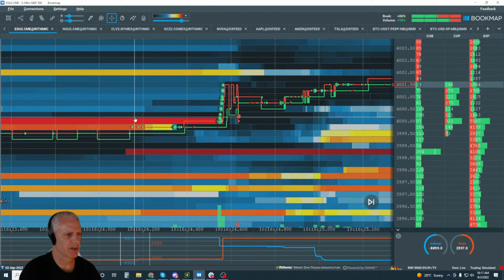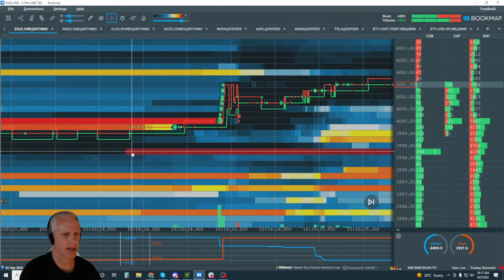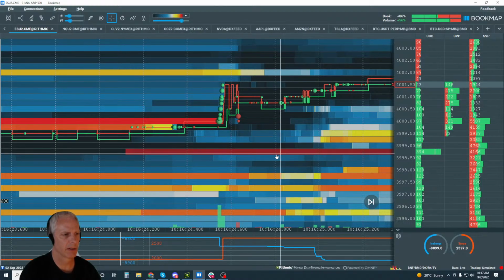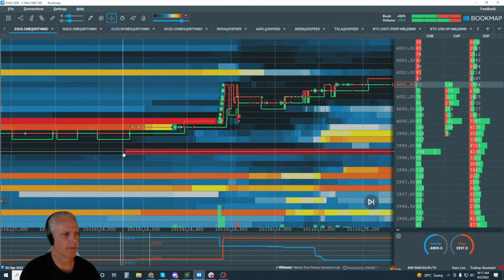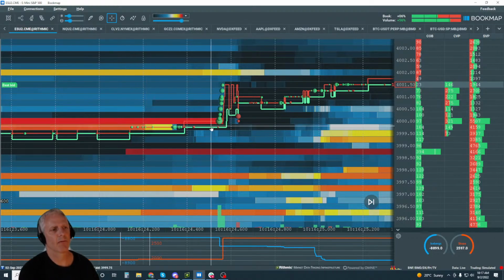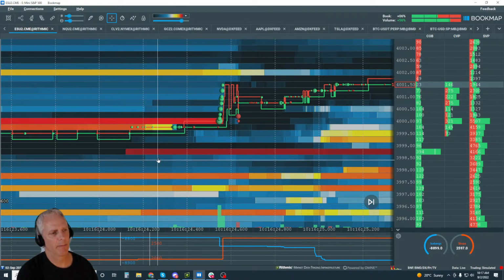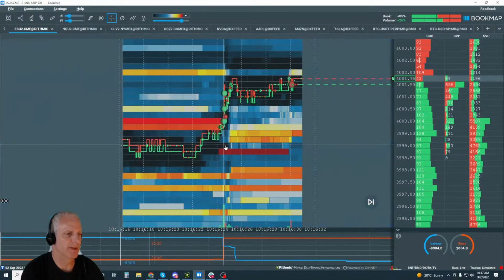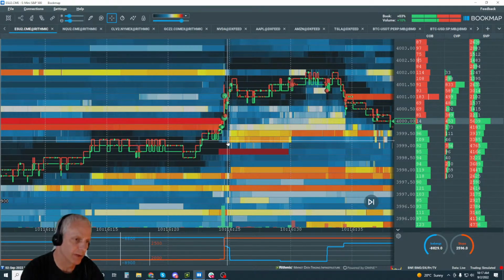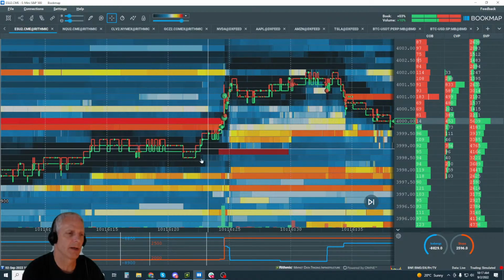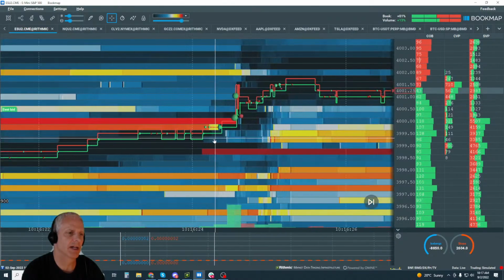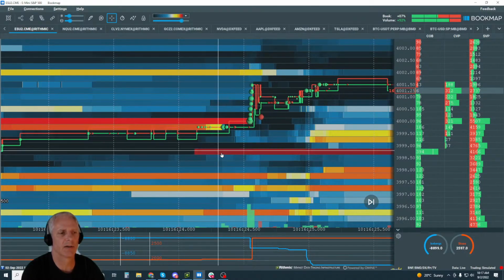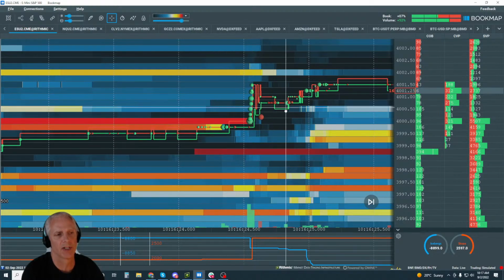And then they flip also. This little push here, you can see a larger player in here. That's just really like wind at your back, a big push through a level here. We see this kind of behavior: there's flipping, there's ignition algos, etc. The classic look of an ignition algo, this isn't really it, but it is definitely a push here.